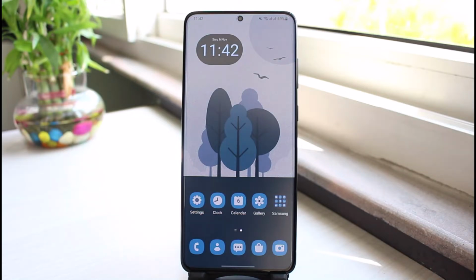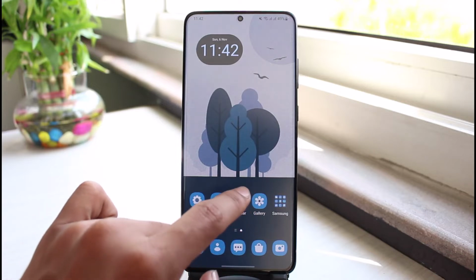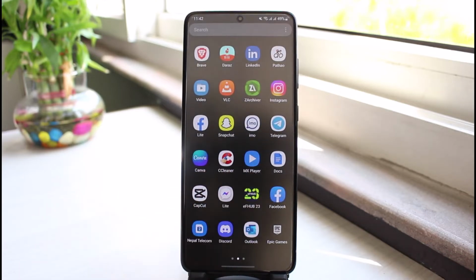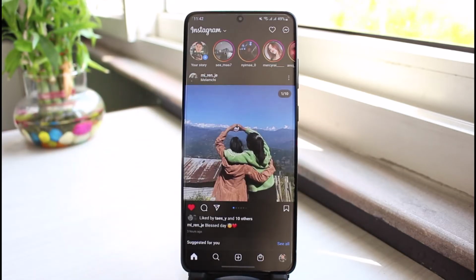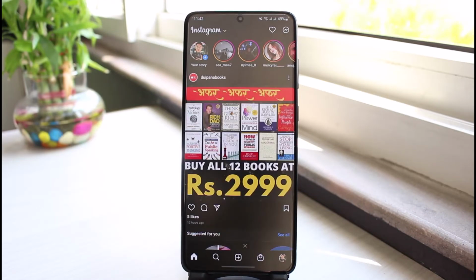You can also customize a small setting from within the Instagram application, and to do that, just make sure you have updated the Instagram app to the latest version. You can do this by heading over to your respective app store, typing in Instagram in the search box, and simply downloading or updating the app. Once you've updated the Instagram app, open it up. Next, make sure that you are logged into your account.